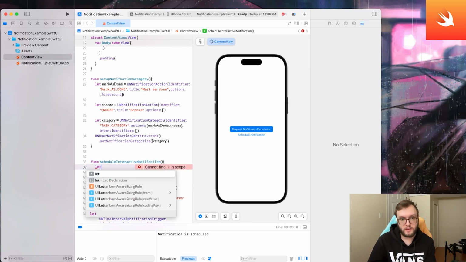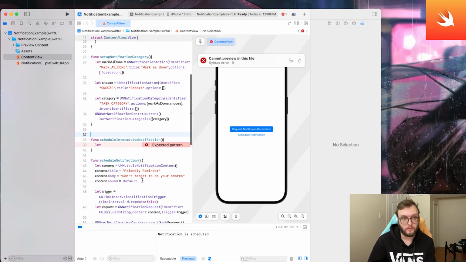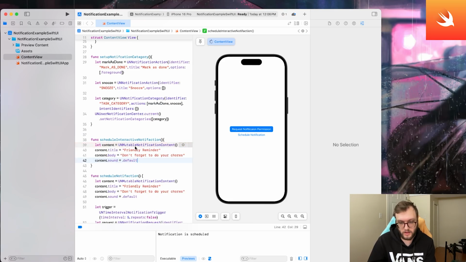We'll have our content. We can even actually copy and paste from our previous one if we really want to save some time. So I'm going to go to our original schedule notification, and I'm going to paste. And I'm going to just change this to be task reminder. And we'll say your task is waiting for you.